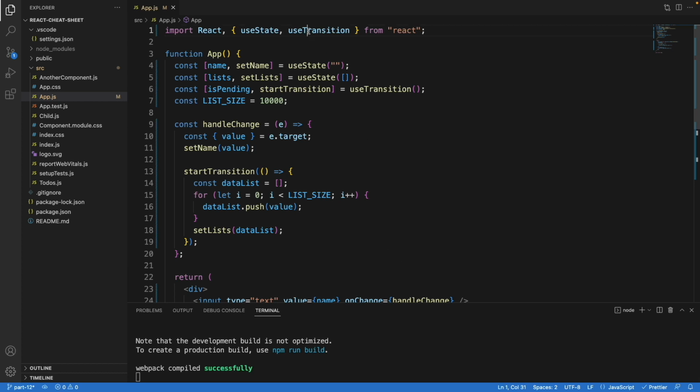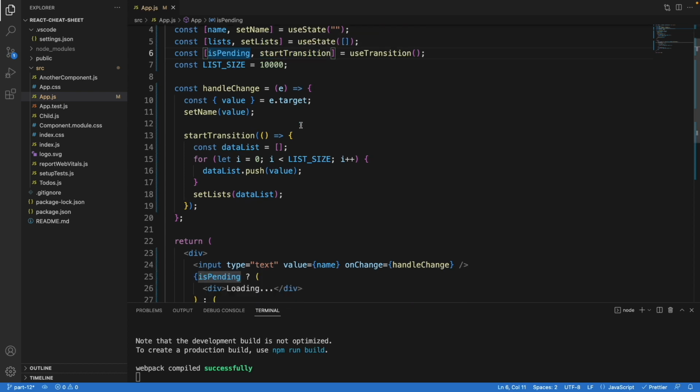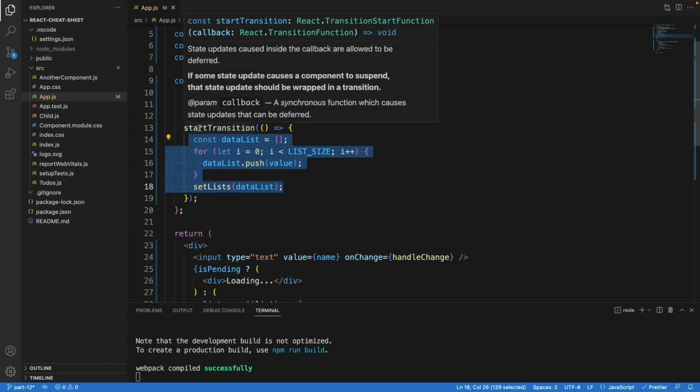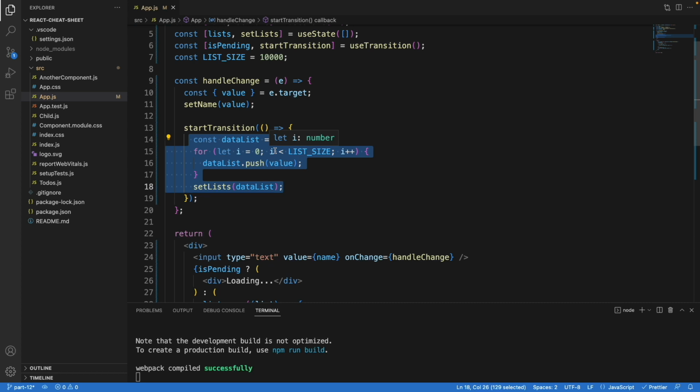Basically we import the useTransition that is introduced in React version 18 from React. And this is how we declare it. It has isPending, also startTransition. And here we just wrap the code with the startTransition. We want to start the transitioning.